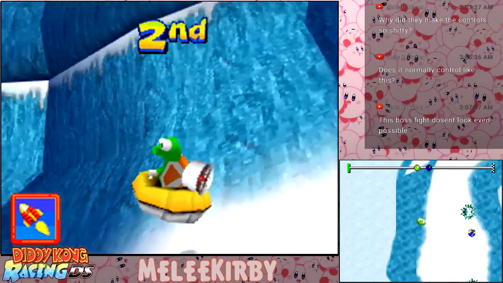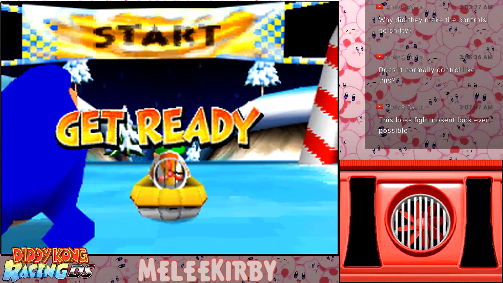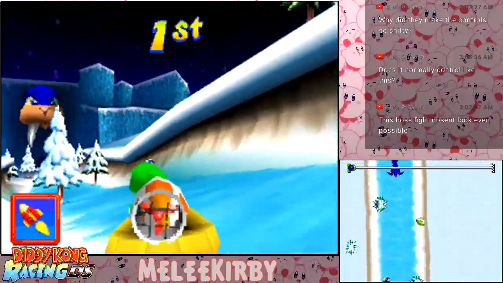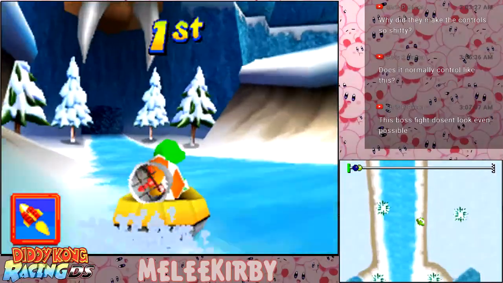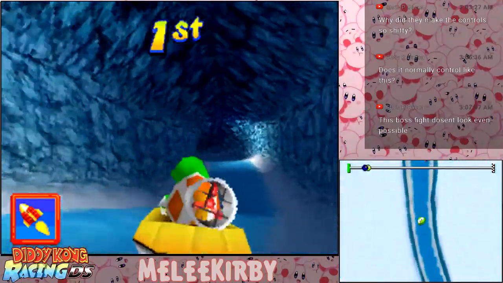Also, what the fuck? I've never seen that happen before. This boss fight doesn't even look possible. Yeah, I'm pretty sure it wasn't this difficult in the N64 one. It feels a lot more tricky. Because I've got prior experience with the N64 version, and I don't remember having this much trouble with the second Walrus fight.